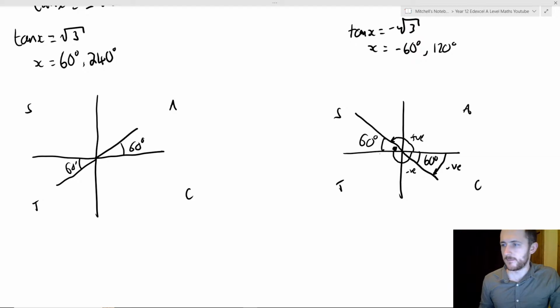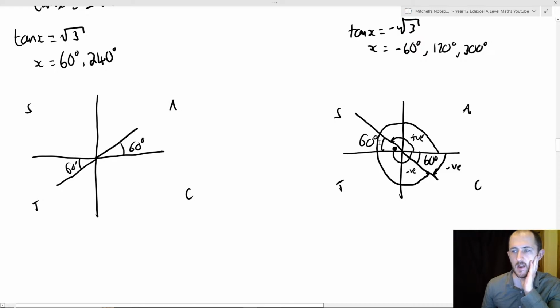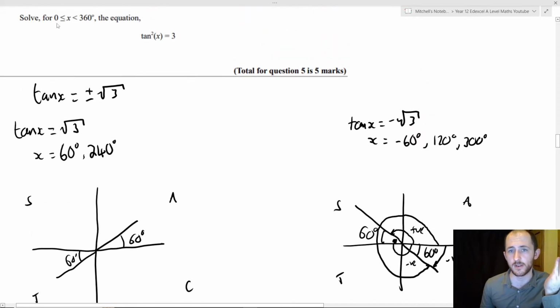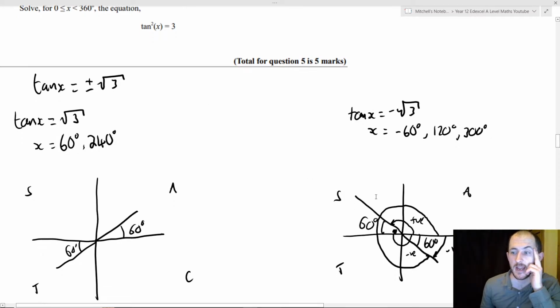Okay. Now if I go round again the positive way, round to here, I have another value. It's 360 minus 60, which is 300 degrees. So whenever you draw a line on this graph, think about going clockwise and anti-clockwise. Now if by going clockwise you're going to get a negative and you're not looking for negatives, then you don't have to draw it, but still think about it in your head.